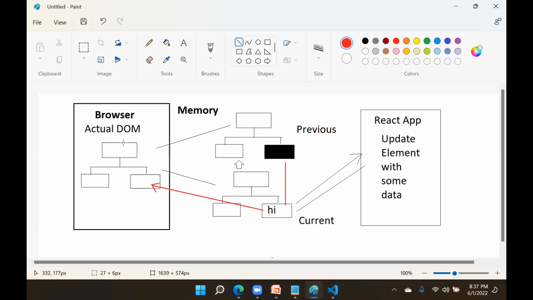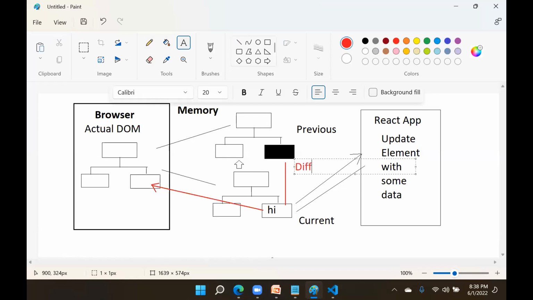Whereas other technologies will generate this entire DOM again. If it is generating the entire DOM again, that means everything is loaded again. But here it is only pushing those details. That means it is finding out. This is actually called the diff model, a differential mechanism. I will tell you the details when we start practically also. We will see that. This is called reconciliation.